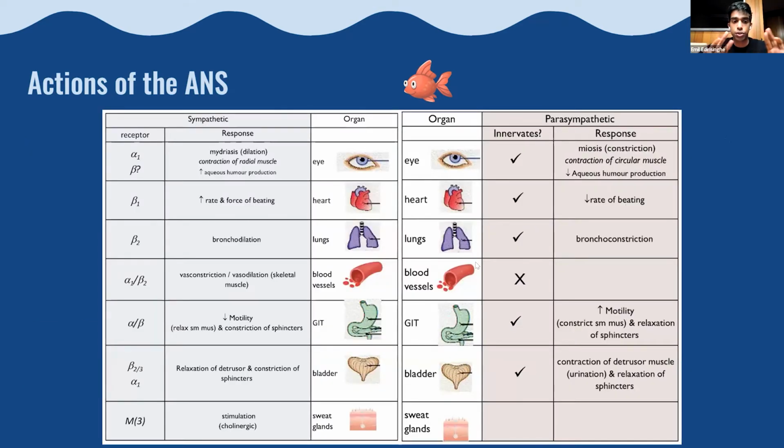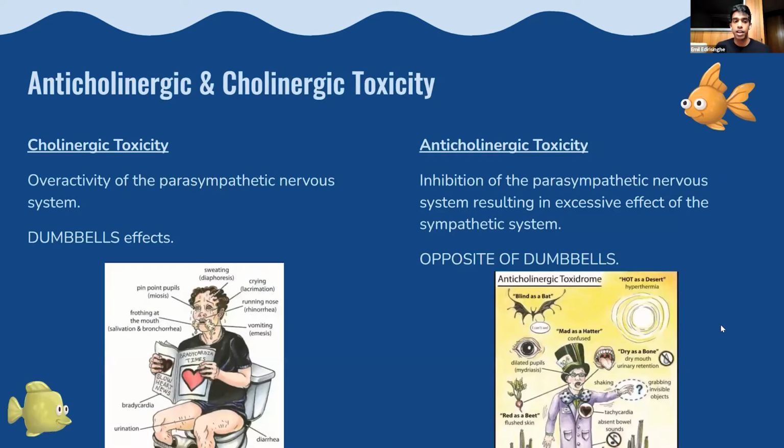And this is just two images from your lecture, which relates the receptors to what organ in the body they actually relate to. And these, unfortunately, you do have to somewhat memorize. But as I said before, you can sort of memorize it as B1 is for the heart, B2 is for the lungs, and then you have A1, A2, and A3. You can sort of think about those as well. So now that we understand that, the rest of the topic comes together really easily.